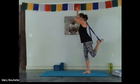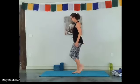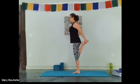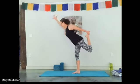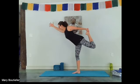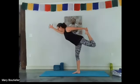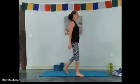And then you can reach up, right? And press out. Otherwise, it's foot to hand. Open up the shoulder, take the other arm up. You can hang out right here. That shoulder draws back. The body tilts forward as the foot presses into the hand, right? Quad stretch, hamstring engagement. Breathe. You got it. And release it and shake it out.